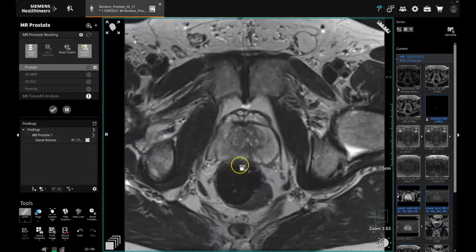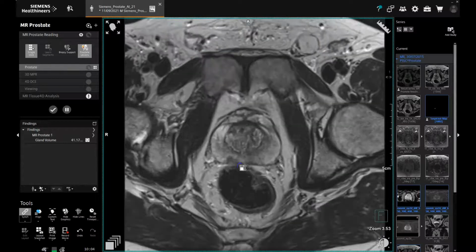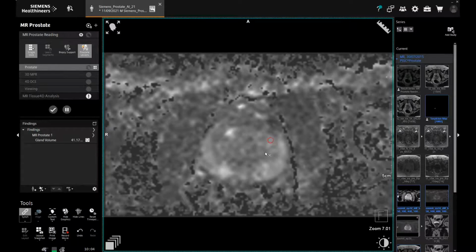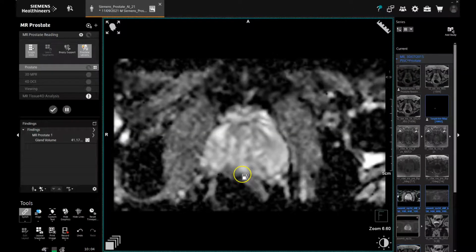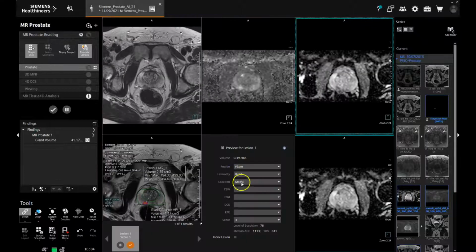There it is. I mean, that's clearly a lesion in the peripheral zone adjacent to the prostatic capsule. And on the DWI, we windowed quite sharply. We can see that there's a focal area of hyperintensity on the high B-value image. We need to look at that as well in a second. And let's look at the ADC map. You can see the ADC map is low here in this area. And the ADC minimum was 841.